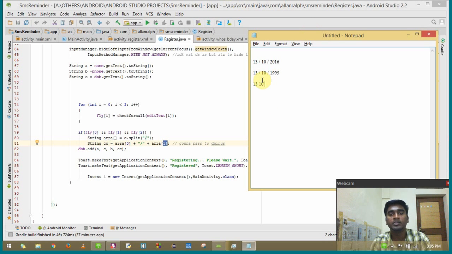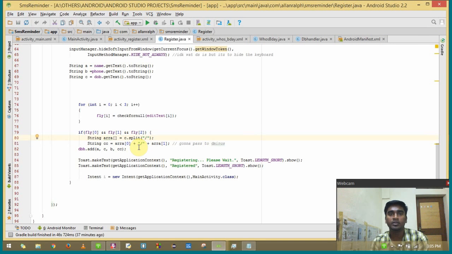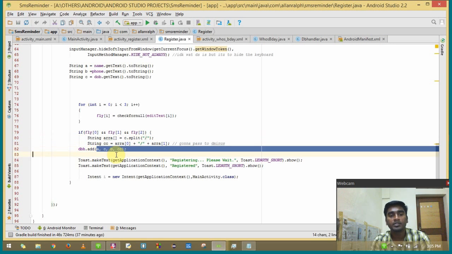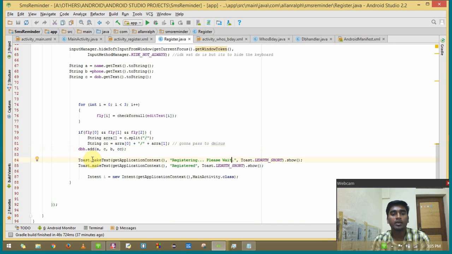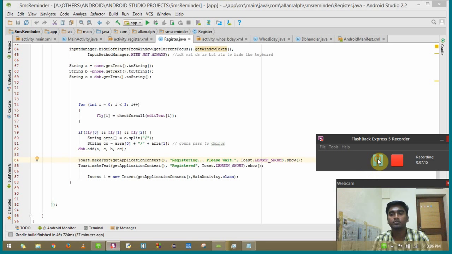So because I need these 2 things, I'm splitting the string, and I'm taking the date and the month alone. And these 3 things I'm passing to a database. I'll tell you what's going to happen in the database later. And yeah, once that is passed, the database is going to store that data, and that's all that is going to happen in our register class.